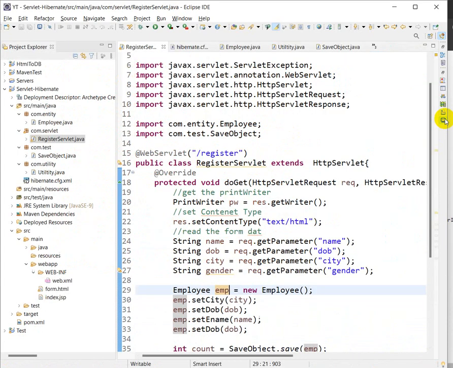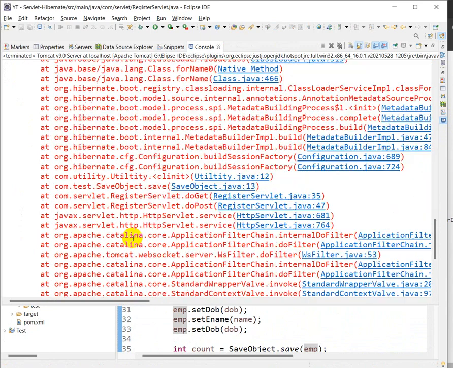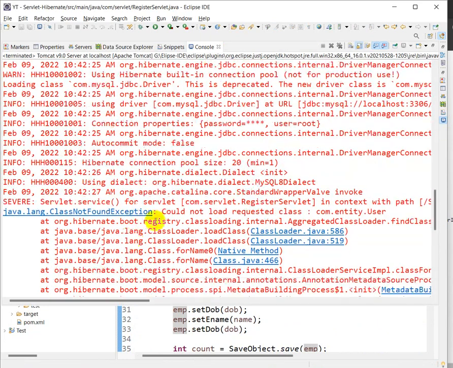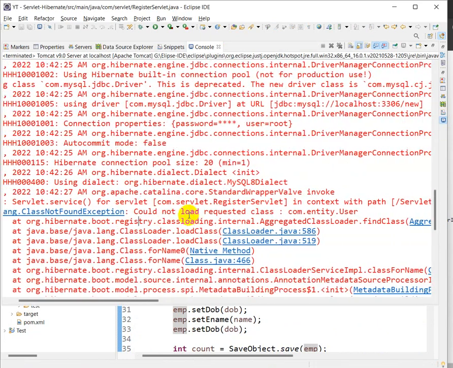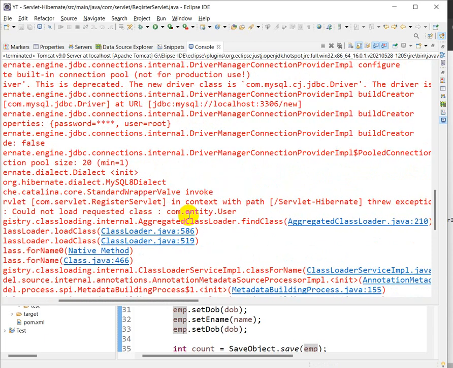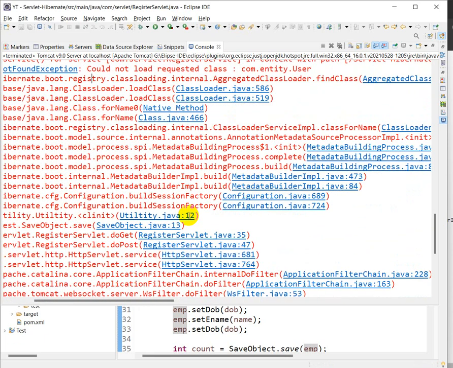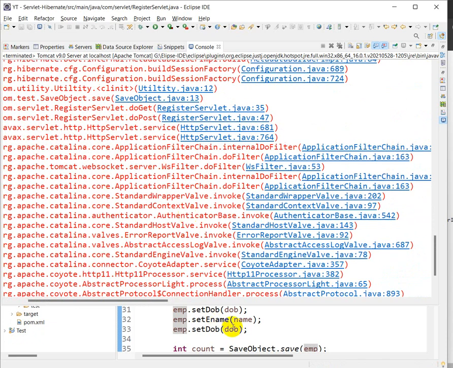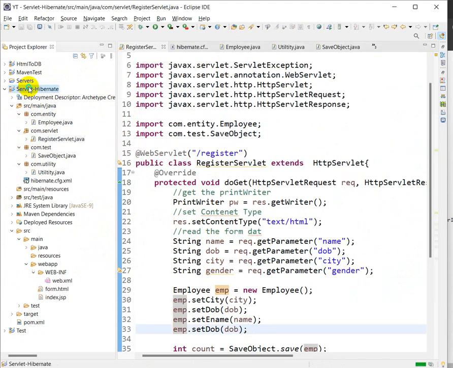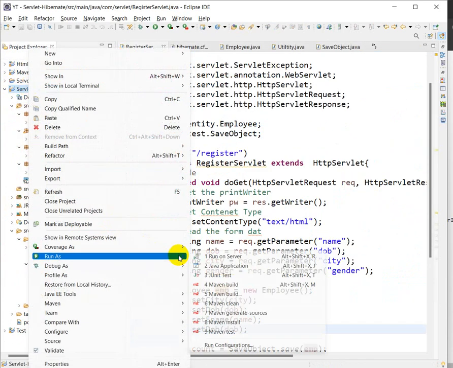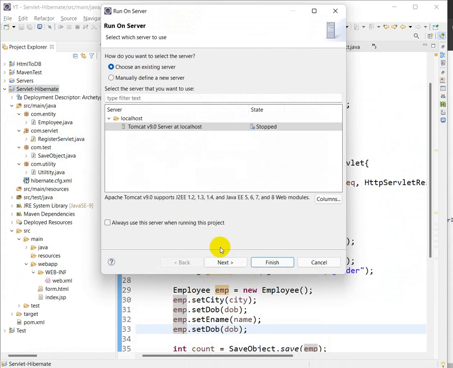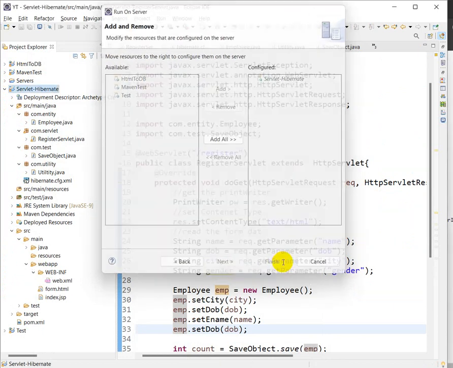Now let us see what is the error. Class not loaded, class not found exception. Let us run again. Right click on this, go to run on server, next, finish.